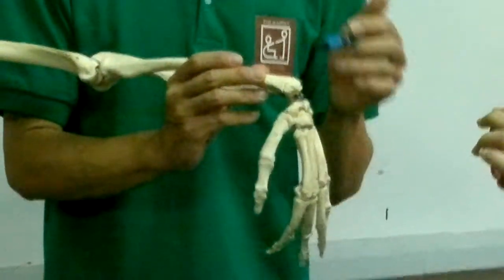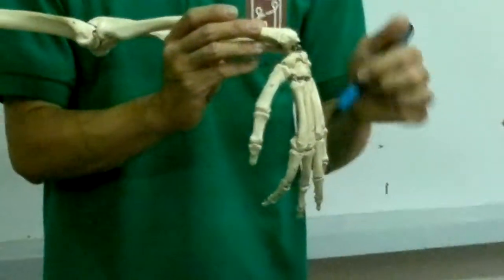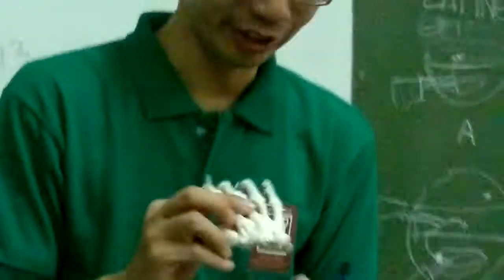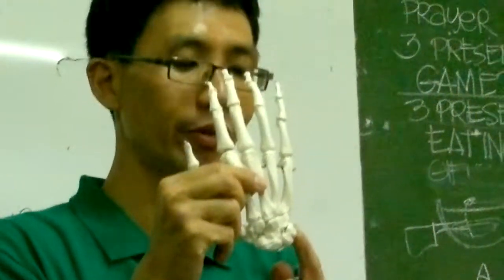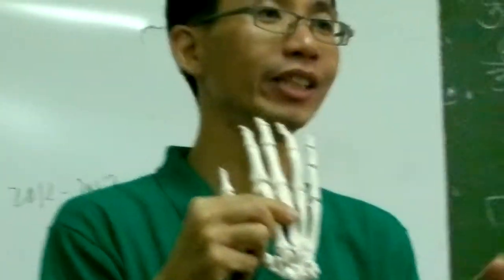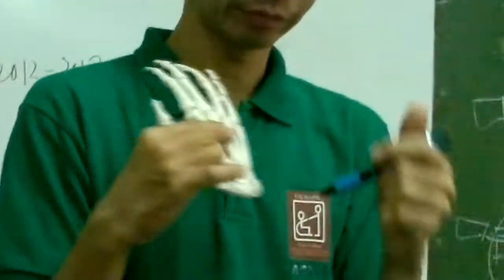The joint between the radius and the proximal carpal bones, we call this joint your radiocarpal joint. Here, the joint between your proximal carpal bones and your distal carpal bones, in the middle, we call that joint your mid-carpal joint. The word mid is middle. So, mid-carpal joint.